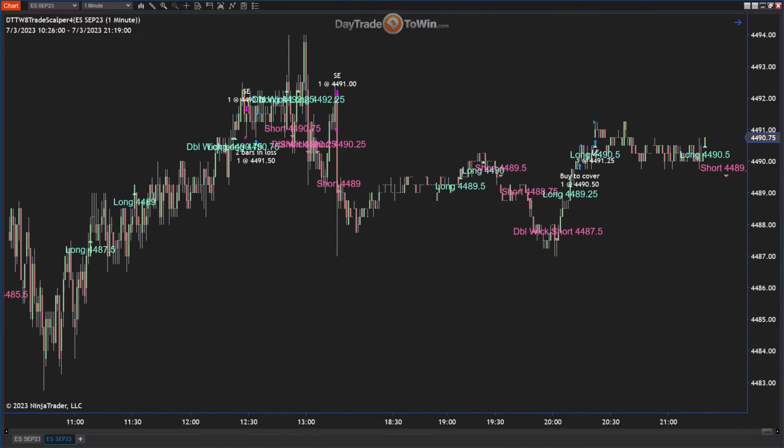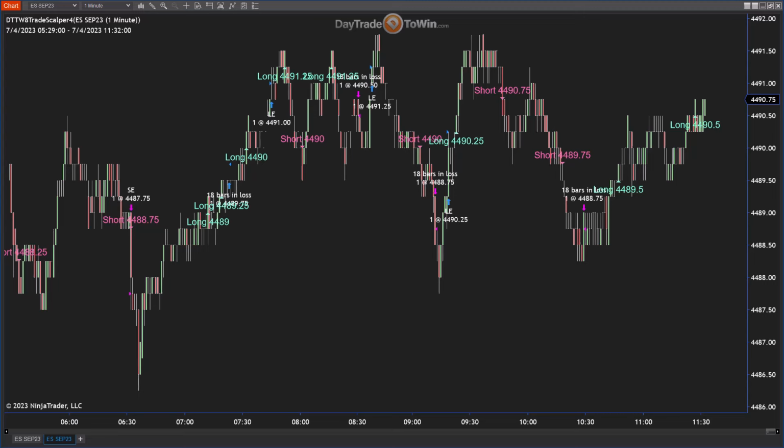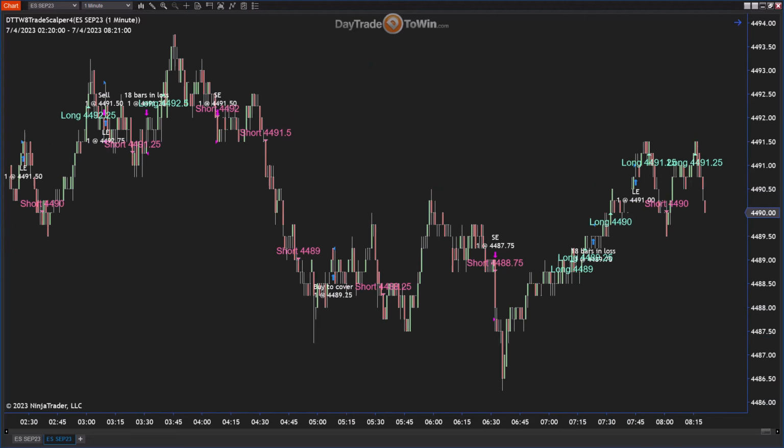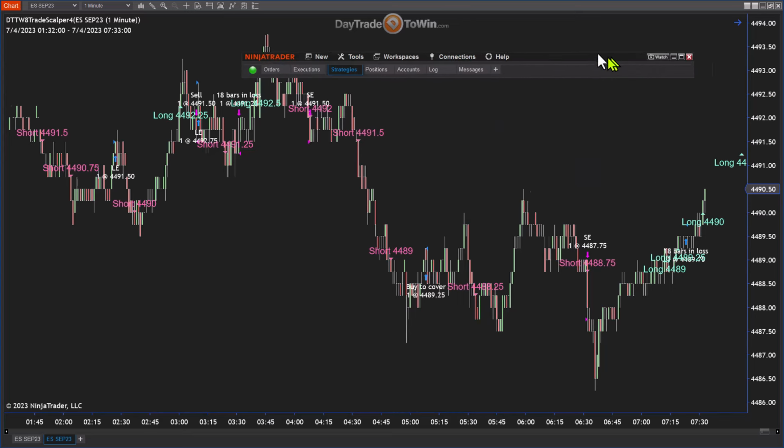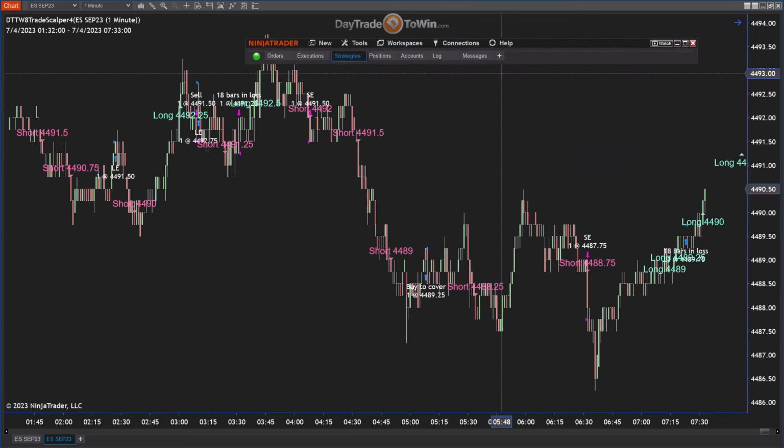Now remember, what I like to do before you start making any changes is understand this idea of saving a workspace. If you're looking at how to save a workspace and keep everything the same way you had previously defaulted, the best way to do that is to come over here to your control panel. This is the main functionality of NinjaTrader, and we're going to save a workspace, the defaulted workspace.